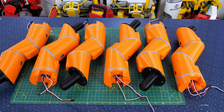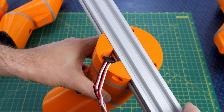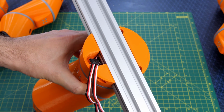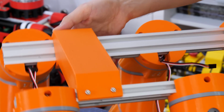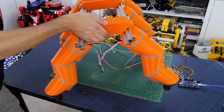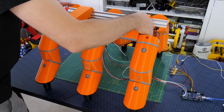Yes, I made 6 of them, which took quite some time, so that's 18 servos in total. And I've put these brackets on the top so I can attach each one onto a piece of 2040 extrusion to build up a structure to mount all 6 legs. I've got 3 legs on each side and some of these bridge brackets between them, and that means I've got something that fairly convincingly looks like a hexapod with all 6 legs, and it's pretty stable.